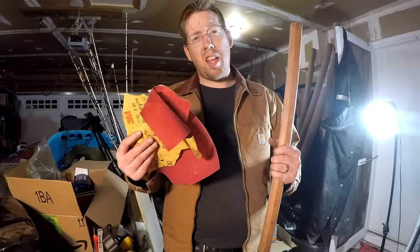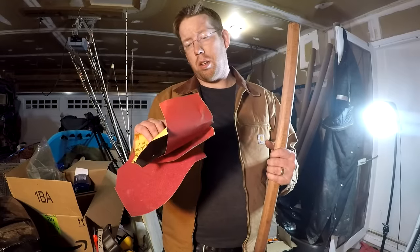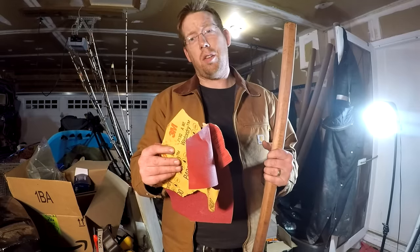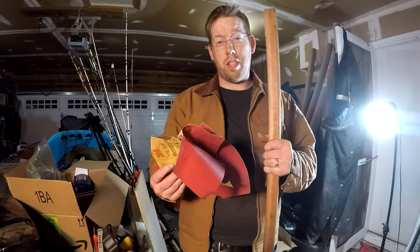All right, so now I'm going to sand the shaft. I'm going to start with 80 grit, then work my way up to 120, 220, 400, 800, 1000, 1500, 2000, and then like 6000 grit. And so I'm going to polish this with sandpaper.